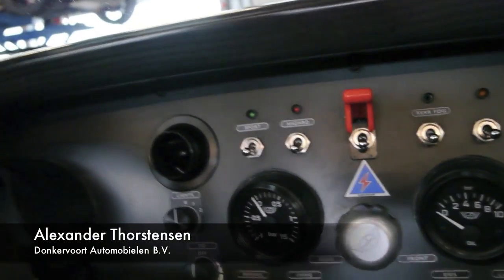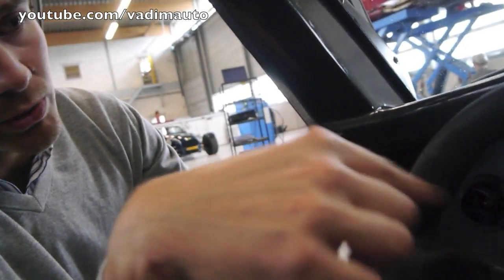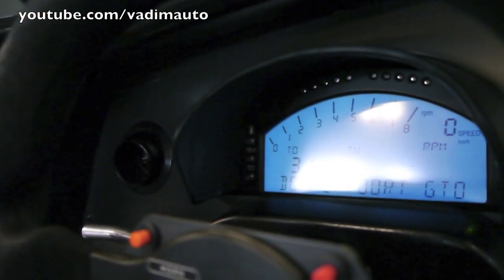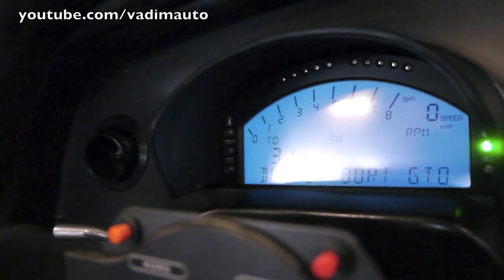The main switch for the electric systems. We can turn it on. Then we have our display for our 24 hours display with data logging and all the normal base systems like the speed, temperature water, temperature oil to the left, and the revs on the top.